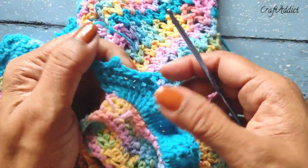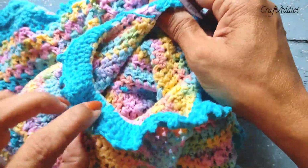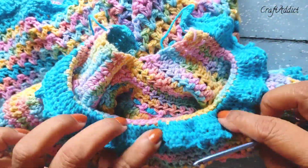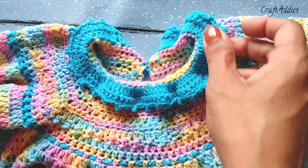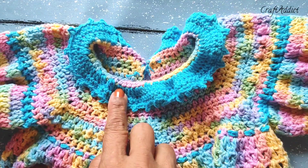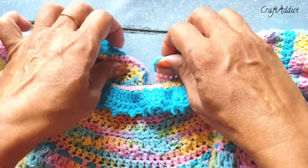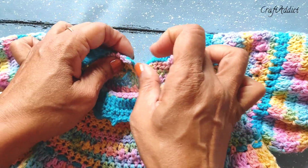So now the neck portion is completed, and you can see how it looks. Now we have completed the dress, and you can add buttons at the back also.